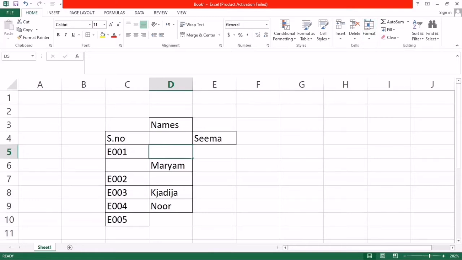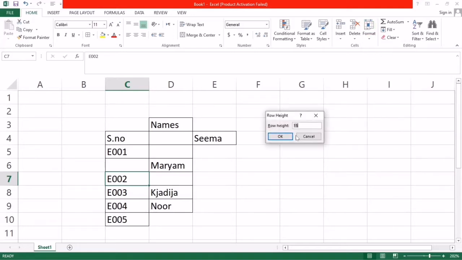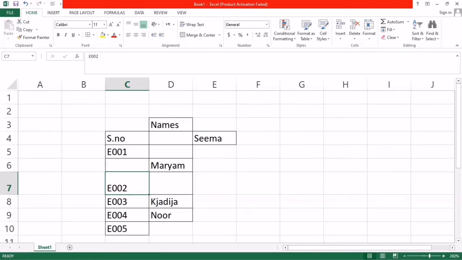So what is the meaning of format? If you want to increase the height of this row or column, what we do is go to the Format tab, click Row Height. The predefined is 15, so I change this, I write 25, and okay, you can see this height is increased. Okay, this is by using these groups and tabs, but by mouse you can simply drag this.